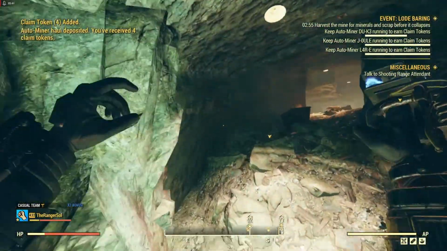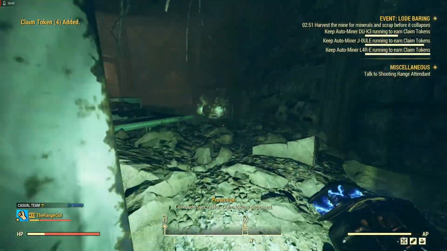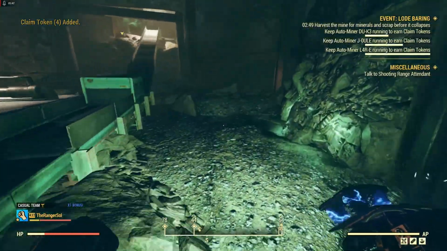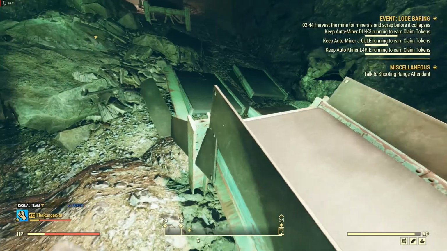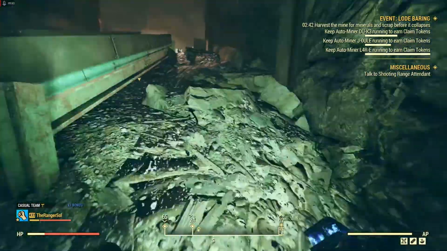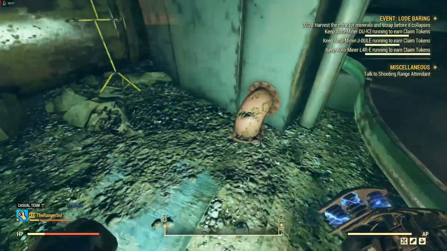Now, these mines are a great source of ore, and the ore spawns on the same 20-hour spawn timer that everything else has, so you can't just keep farming the event for more ore. But if you're looking for any specific kind of metal ores, if you come here with excavator power armor, you can definitely make use of them.